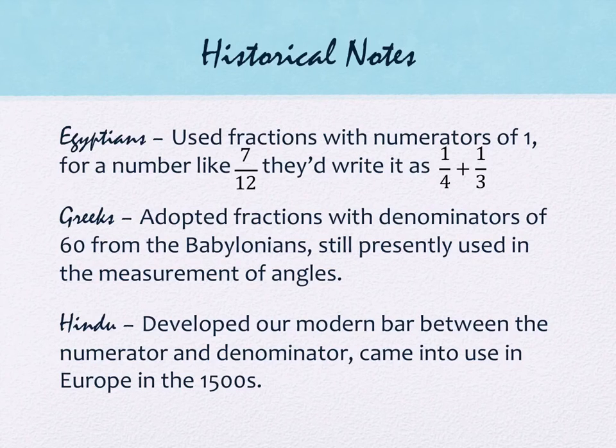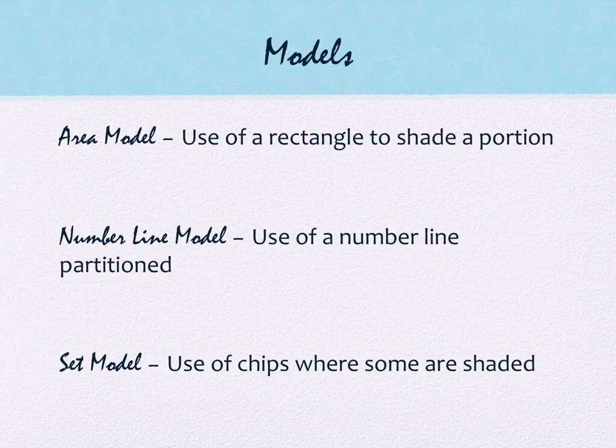There are 3 different types of models that we use. I think we have time to run through them real quick. They're not long. We've actually seen 2 of them used already. The first one is called an area model. And it's the picture that we were using with the rectangles and the circle at the beginning. I'm going to make the number 3/4.